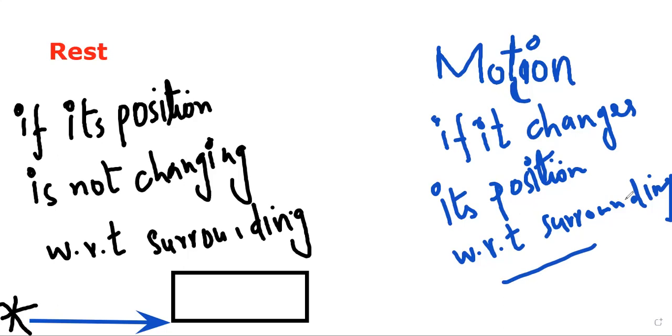How? Suppose you have an object like this and see it is changing its position with respect to surrounding, so that's why it is in state of motion. Like going up, down, left, right is actually change in its position with respect to surrounding. Sometimes it is near to this reference point, sometimes it is moving away from this reference point in one direction, it may be in other direction. So that's why the object is called to be in state of motion. This is how we define motion state.